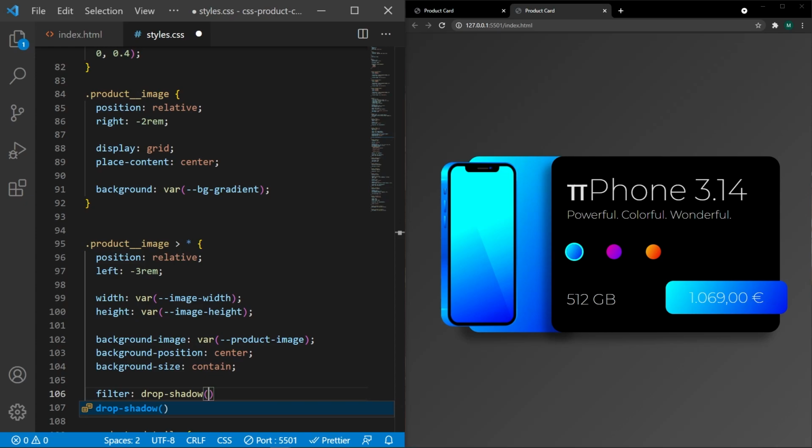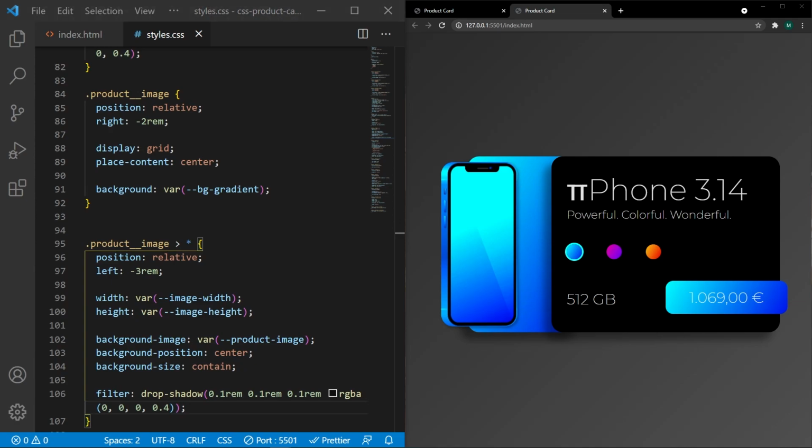Everything which is not transparent will contribute to the shadow, and we're going to use it as 0.1 rem shifted to the right and also to the bottom, and it's blurred by the same amount. There is no fourth parameter for the growth, but the fourth parameter here is the actual color. So let's make it a slightly faded black. And you can see here now that we are having a box shadow. It's actually not a box shadow, it's a drop shadow, which nicely aligns with the contour of the actual image.